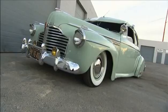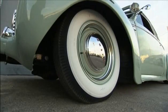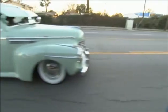Artilleries on bombs are what's happening now. These guys are putting beautifully powder-coated wheels that match or offset the look of their car, the color of their car. Wide white walls, trim rings. That look is what the pre-54 cars are all about.